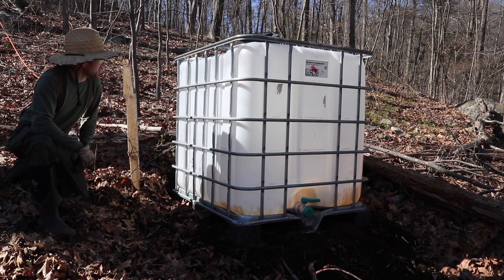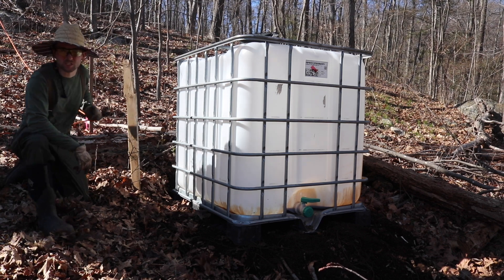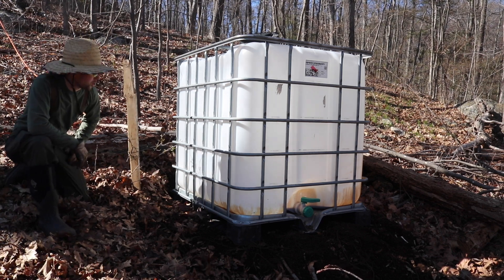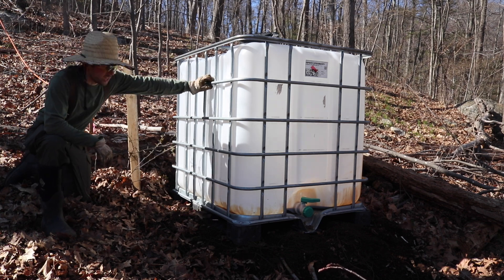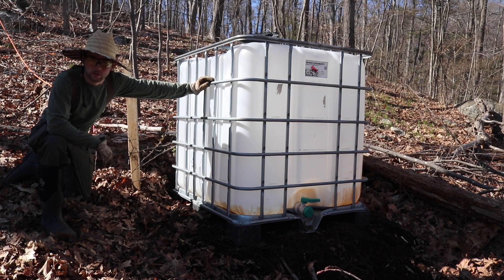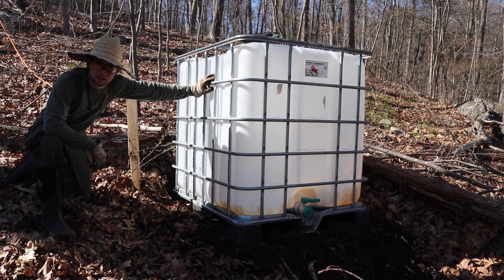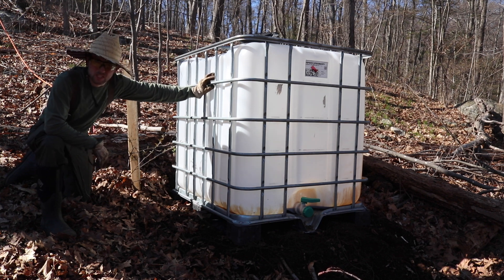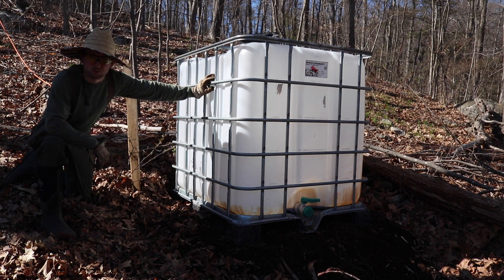I got my pad leveled out. You can see the top of the tank is just a little bit higher than my 23-inches-down mark from the underside of the gutter, so everything looks real good. One thing you've got to be leery of when using an IBC tote or any kind of clear tote for a rainwater collection system is algae buildup. You can prevent that by installing a cover on your tank, and that's exactly what I got — spent 10 bucks on this cover.